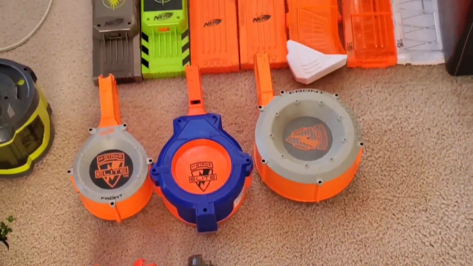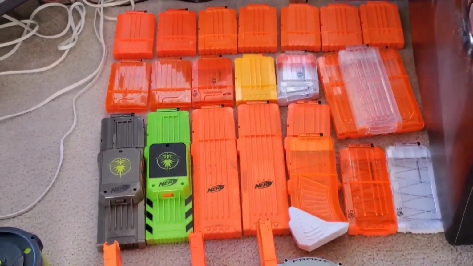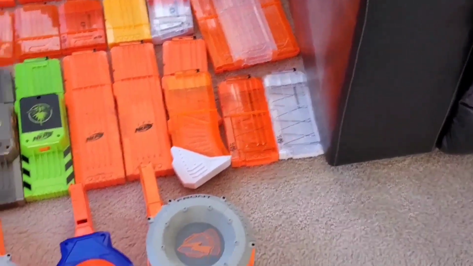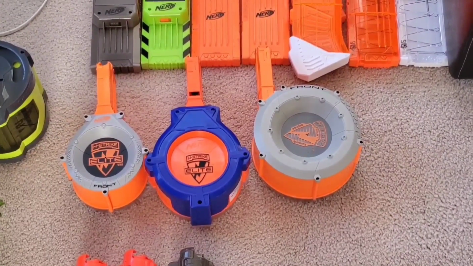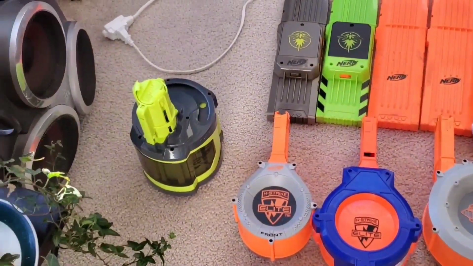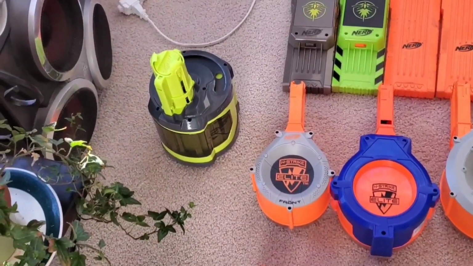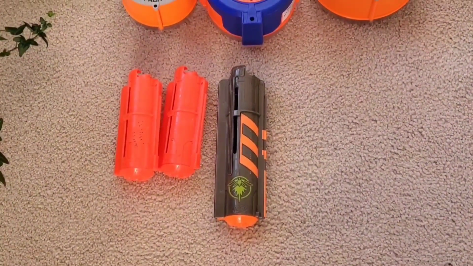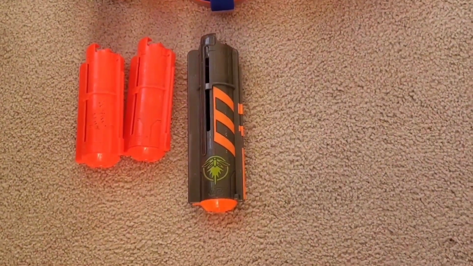I have a ton of NERF magazines over here. Up here I have a bunch of 6-round magazines, then I have some 18-rounders, some 12-rounders, and then some 10-round magazines over here. And then I have 3 different drums, or at least dart drums. I have a 25 dart drum, 30 dart drum, and 35 dart drum. Over here there's a Vortex 40-round drum, which came with the Pirate gun, but it can also be used with like the Praxis and stuff like that. And down here I have 3 10-round magazines for the Vortex line, except this one is the Firefly magazine.